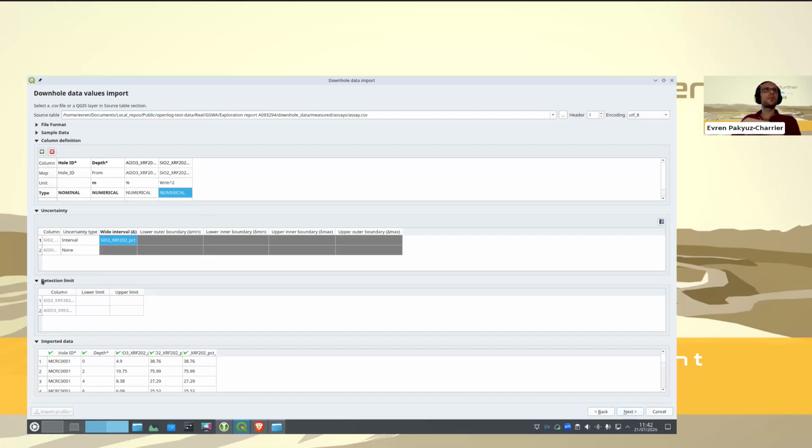Detection limits are kind of a similar thing. Detection limits, however, are about the device. Uncertainty is how reliable your measurement is, with the upper and lower boundary. Usually it's a 95% confidence interval, but it can be something else. Detection limits are different. They are about what your device can and cannot do. It's not about repeated measurements, quality of calibration, or drift. It is about this device cannot measure anything below a certain value, or anything above a certain value.